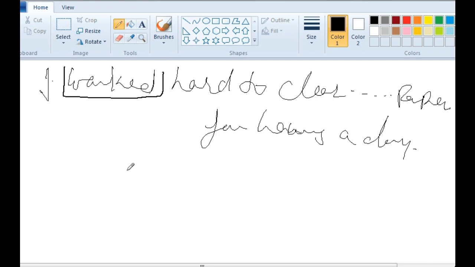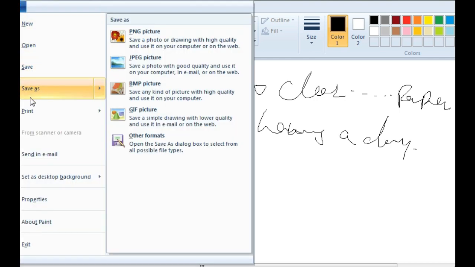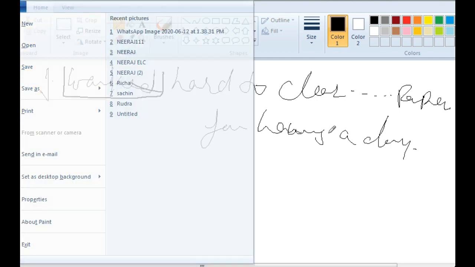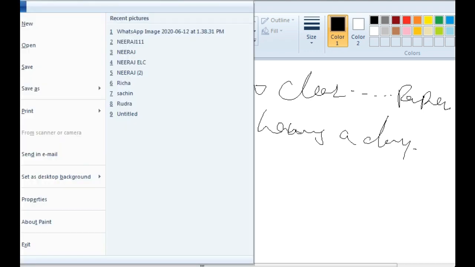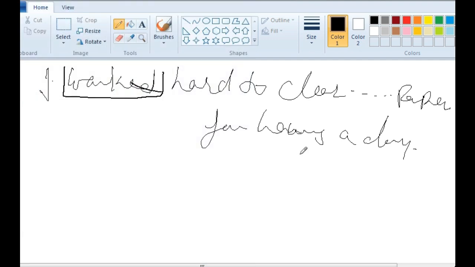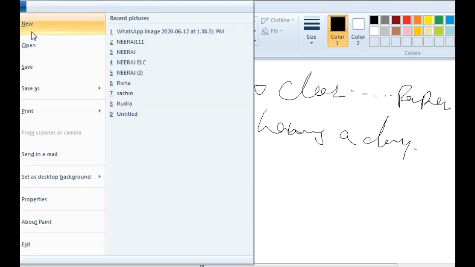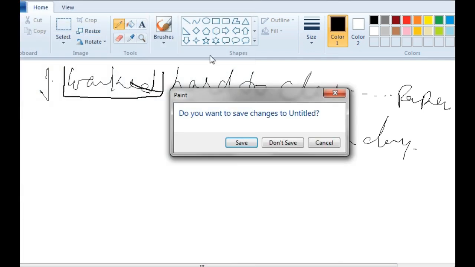Correct? So this is about choosing the right tense. So what I should write here is work, simple present tense. This way, we should have an understanding of choosing the right word, the right tense in the sentence. So that's why I told you that we should not use the incorrect tense, right?